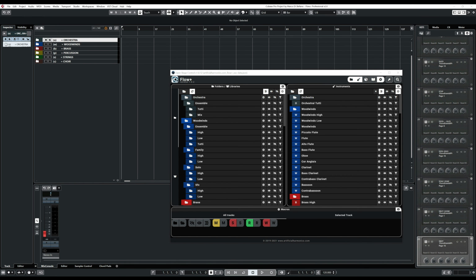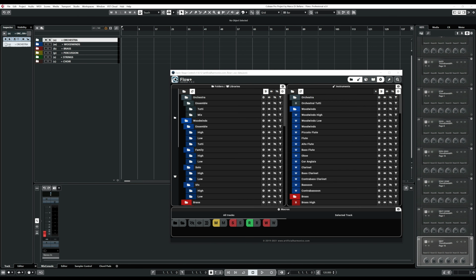Today I'm going to show you how to extend the Flow 2 template with regards to Cubase and Vienna Ensemble Pro. In our next video I will show you how to integrate that with the application Flow Plus and how to generate the configuration files that are needed in that application. For this video I'm going to show you how to add some libraries using the Spitfire Abbey Road 1. Okay, so let's start.